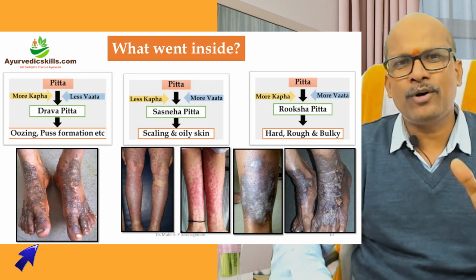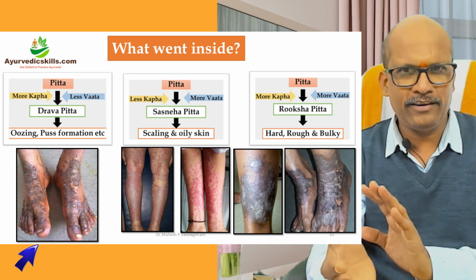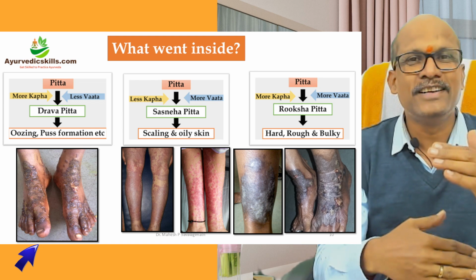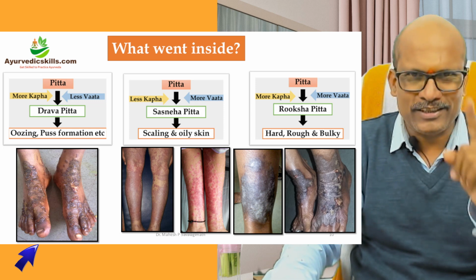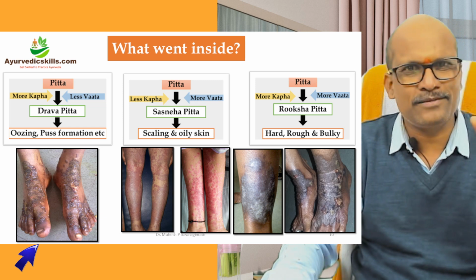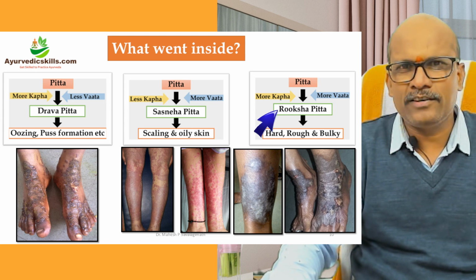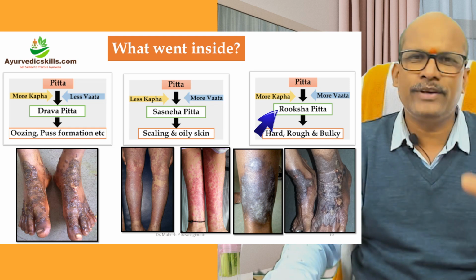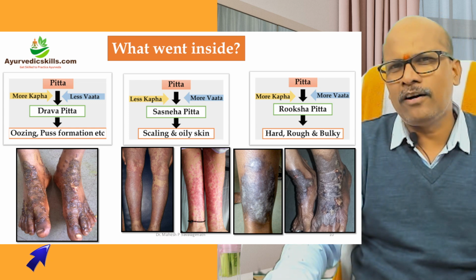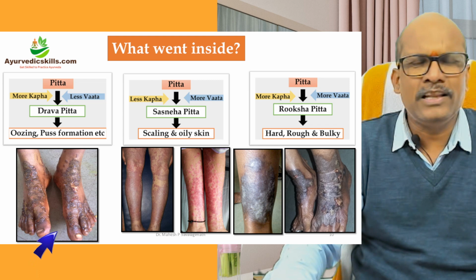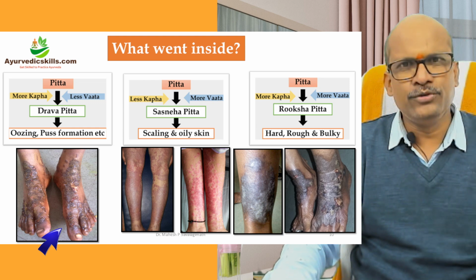What is very important to understand when the same Lakshana is presenting in different ways is, as I told you, we are going to mix the Samprapti and Dosha assessment. If you have not watched the Samprapti video, watch it. It is a must. That is why I put that as the first one. I explained in that video that there are three types of Paka. Overall, in skin disease, the conversion of healthy skin into unhealthy-looking skin, Kushta Roga, is due to Paka.